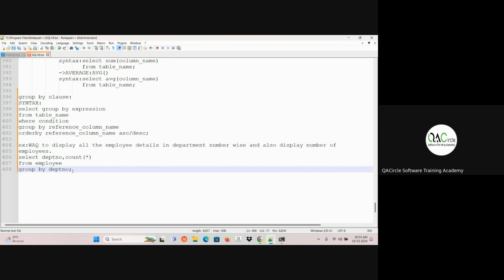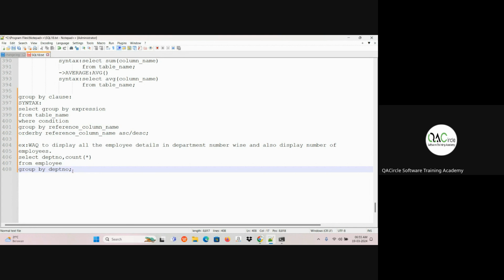Second point, whatever the column present in the group by clause need not be present in the select statement. Next point.